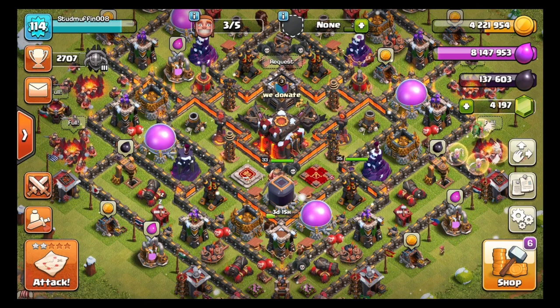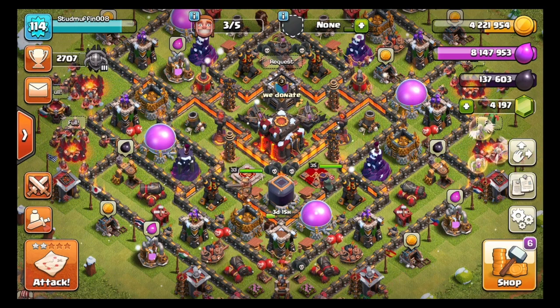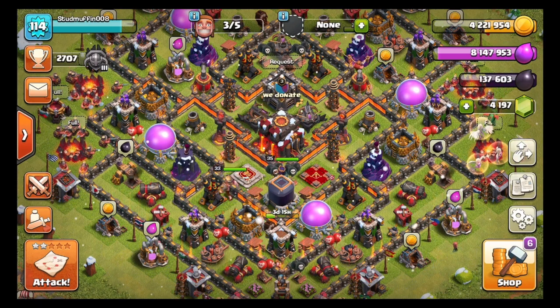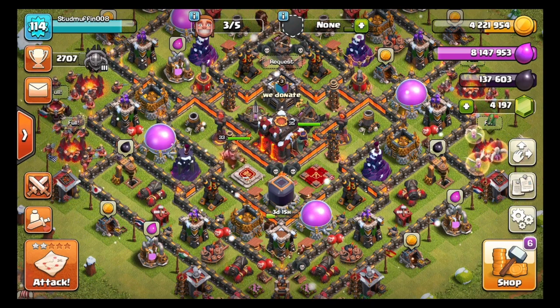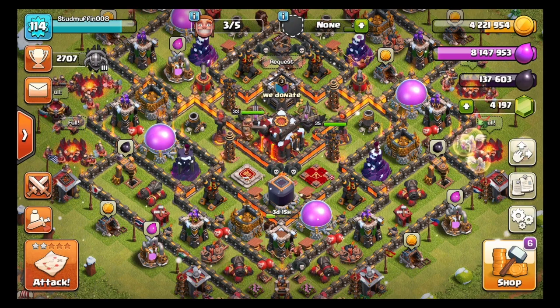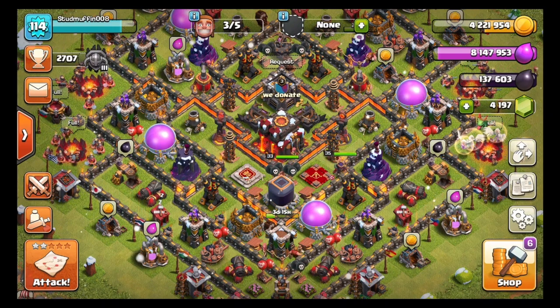Clash of Clans. As you can see, we just upgraded our King. Barbarian King, he's at 33. And guess what? We're gonna upgrade him again. It's just the same old thing, just bumping and grinding. That's just grinding, attacking, getting as much resources as we possibly can so we can steadily upgrade our base.